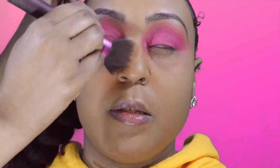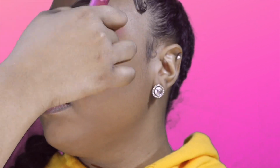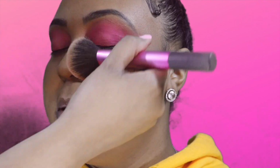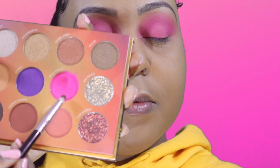Next, we're going to wipe away any of the fallout that has fallen from putting on the pink on the upper lid using any powder brush that you so choose. Next, we're going to move into our lower lash line, taking a Sigma pencil brush E60, dragging that all across our lower lash line using the same shade of Wild Child from the Pure palette.